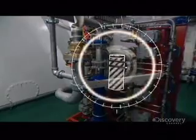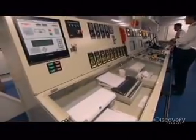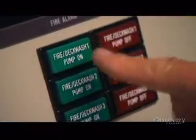Nozzles are placed throughout the ship in key areas. Water is pressurized in this tank, then blasted through the nozzles that atomize it. The resulting mist blankets a large area, while pressure forces the fog down to the heart of the blaze. The key to its success is reducing the temperature of the fire and knocking it out as quickly as possible. The system can be activated by temperature gauges, smoke alarms, or manually.